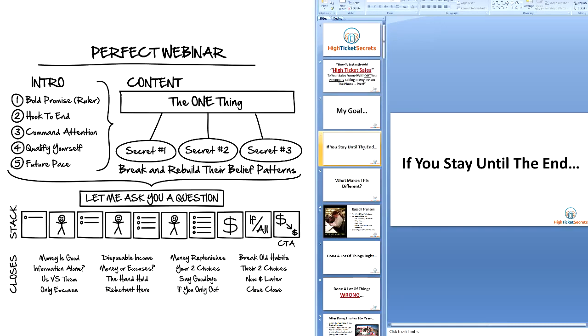Because during the first 4 or 5 minutes of webinars, 90% of your people will leave. If you can get past that first little hump, they're going to stay the entire 90 minutes. So you've got to hook them fast. You can hook them with a bonus, a prize, or something free. I've seen people give away iPads and phones. You have to have some kind of hook, just something to keep them to the end.